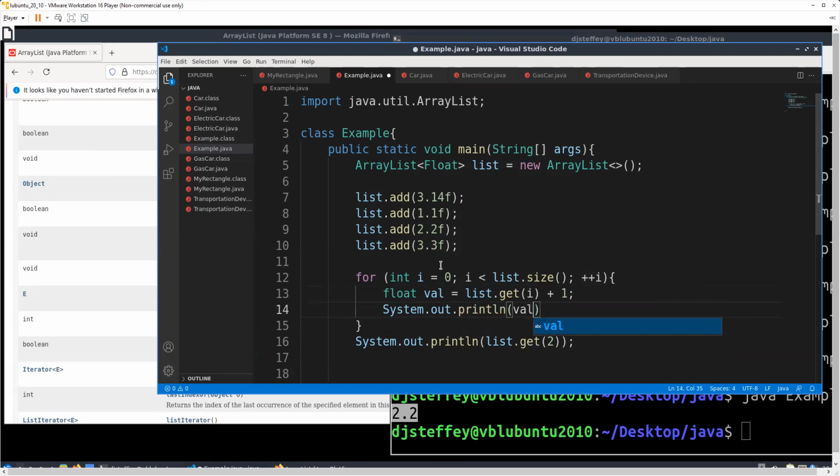And we'll print out this val, right? So what's happening here? We're making a for loop. We'll have this i variable. It starts at 0. It goes up through list.size. And then each time we increment it by 1. So we're going to say the list at the i index, we're going to add 1 to that value, and then we're going to print it out.